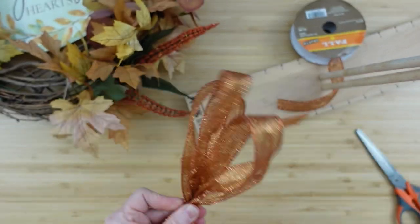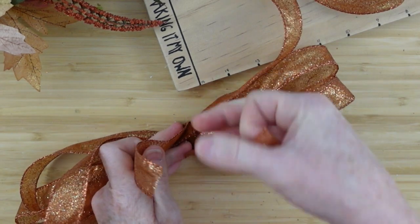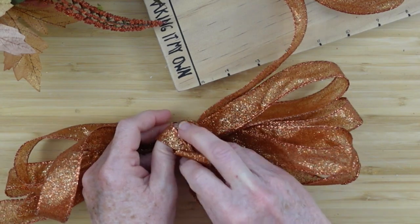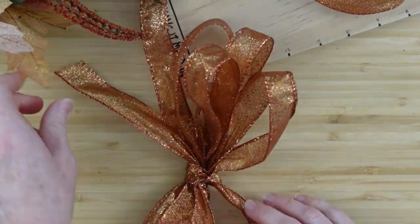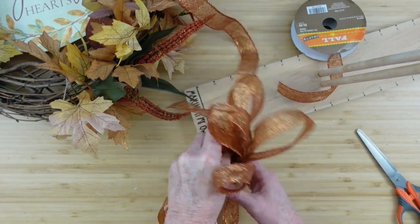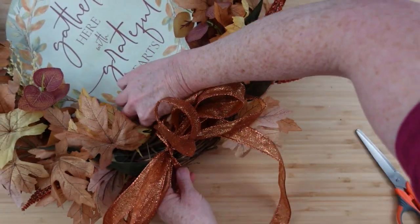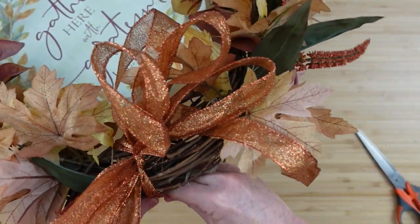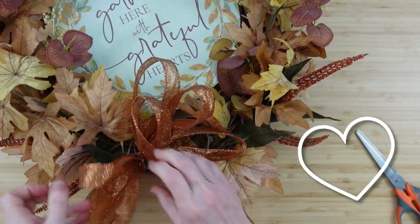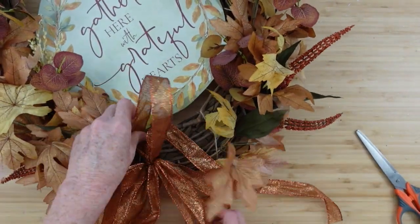All right, so then I'm gonna cut the other tail off. I'm going to take a little piece of that copper ribbon and tie it right around the middle to hold the bow together, and we're going to tie this around the wreath. Now I'm gonna tie it in the same spot where the other one was, and I just really feel that this is the better bow. What do you think? You can do it either way, and I'm happy to have shown you both ways.